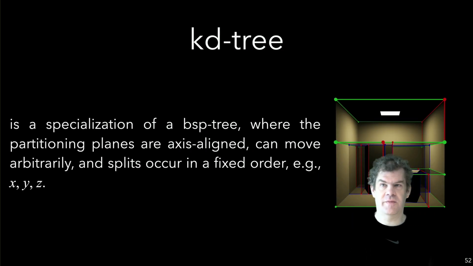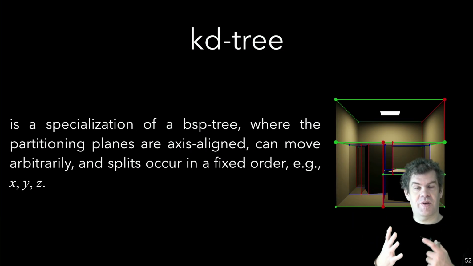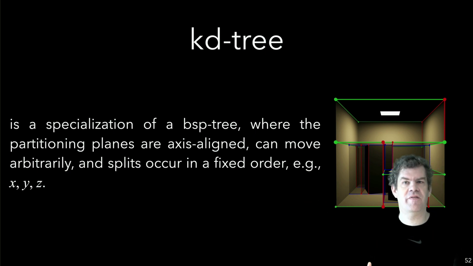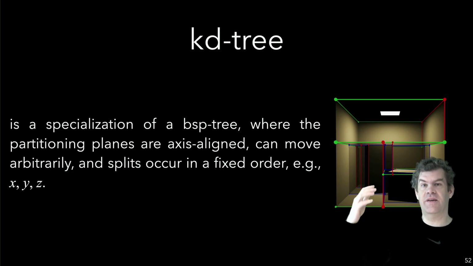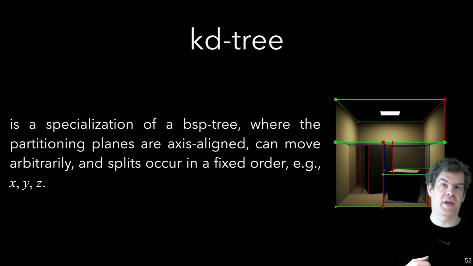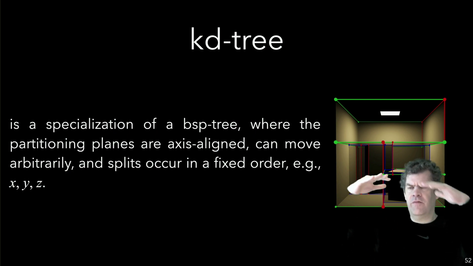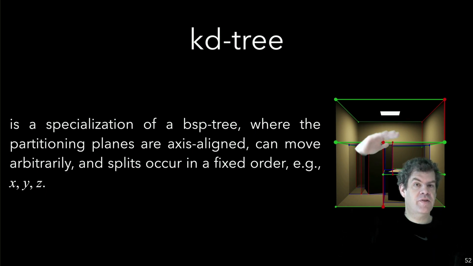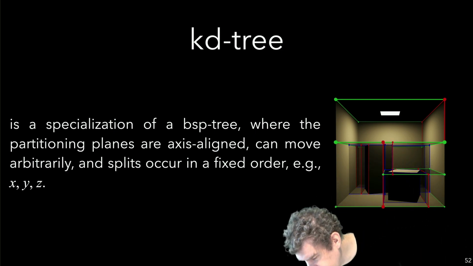But what is a KD tree? A KD tree is in between octrees and BSP trees, and it's a specialization of a BSP tree, or a generalization of an octree, and the idea is simple. We fix one thing, and that's the orientation. For octrees, things were always oriented perpendicular to axes, and the position was fixed. For BSP trees, we were allowed to do everything. We could choose any orientation in any position. For a KD tree, we can choose any position, but we fix the orientation. It's always going to be X, Y, Z. So it's kind of in the middle.